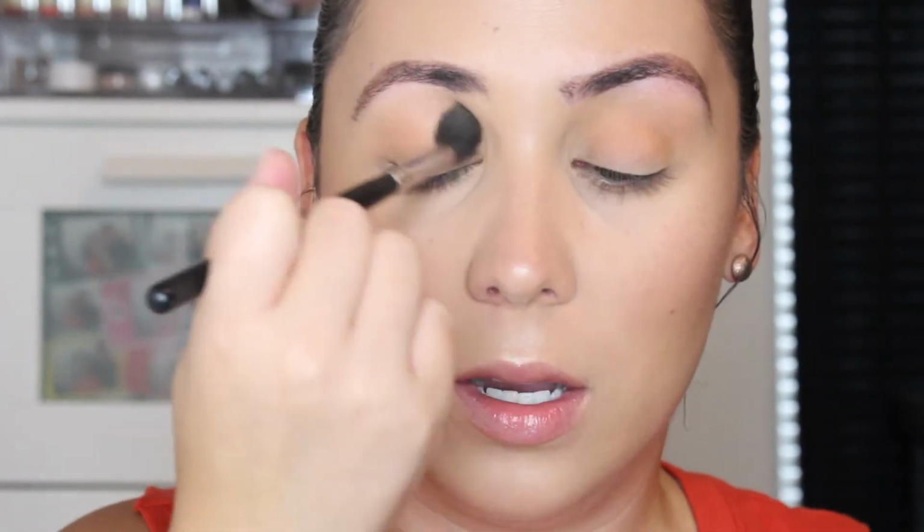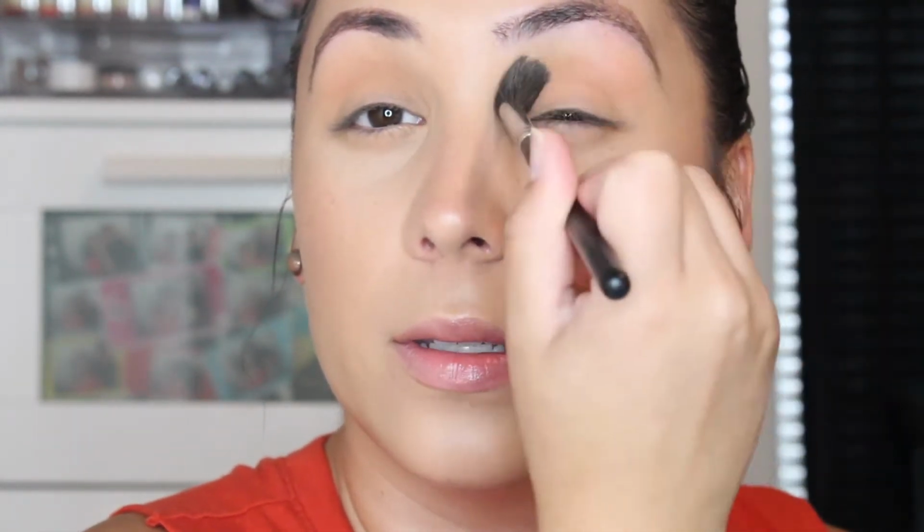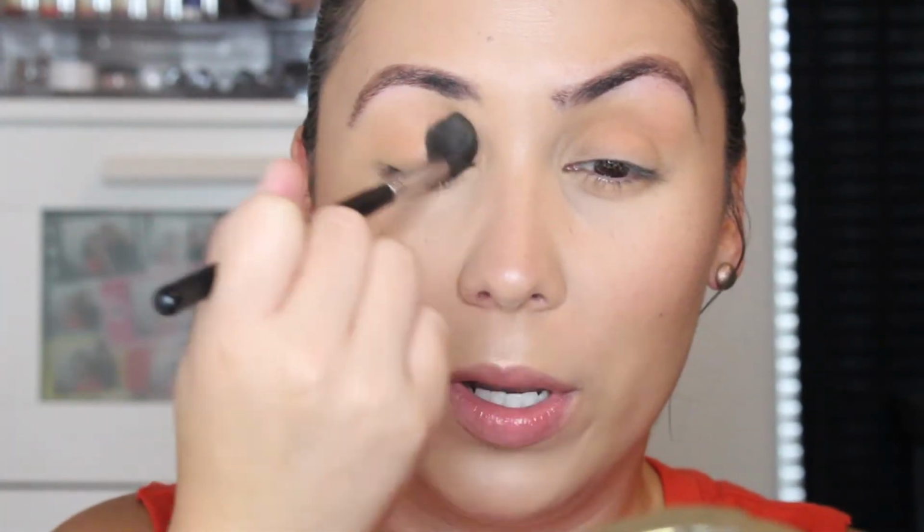Now I did like that color because it just gives it a nice wash of eyeshadow. You really don't have to try too hard when you're going to school. And usually, I don't know about you guys, but we're always running late. So something like this, very simple but super easy, is definitely what I like to go for.